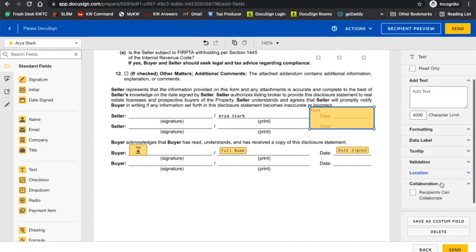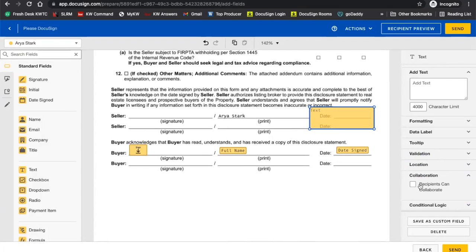When you go here and you select collaboration, it will allow any one of them, no matter the color, fill out that specific need. And when you're working with buyers or clients, there's always one person who's on the ball, good with email, and the other person can barely sign the document.